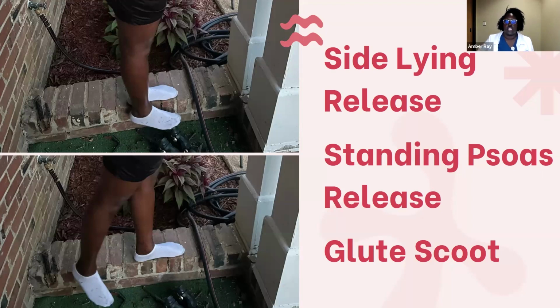And all they're doing is just letting that leg swing by gravity, not forcing it to swing. They bring it all the way back and just let gravity swing that leg into relaxation, back and forth. What we're doing is relaxing those ligaments on the side, which will help with mobility of the pelvis. It does something very similar to a sideline release, but it's also something that we definitely can do before we get patients into the bed for labor. We can have them stand on something, I forgot what they're called, and just do that leg back and forth.